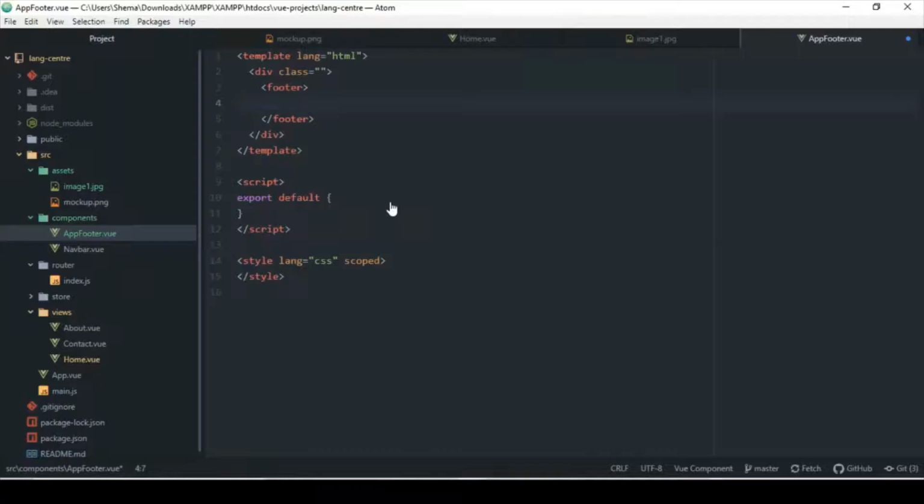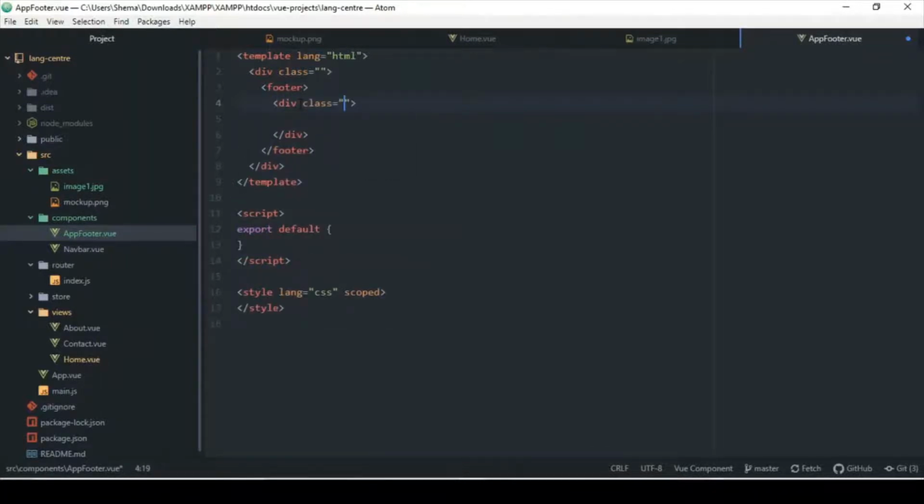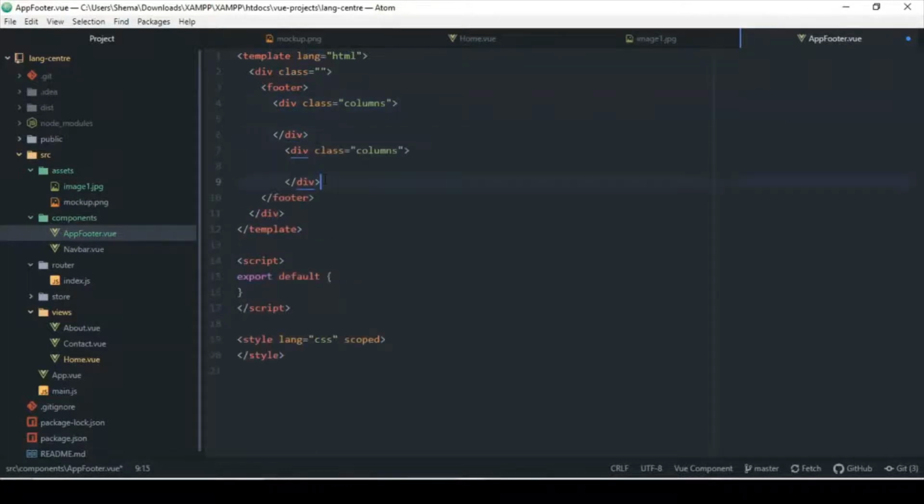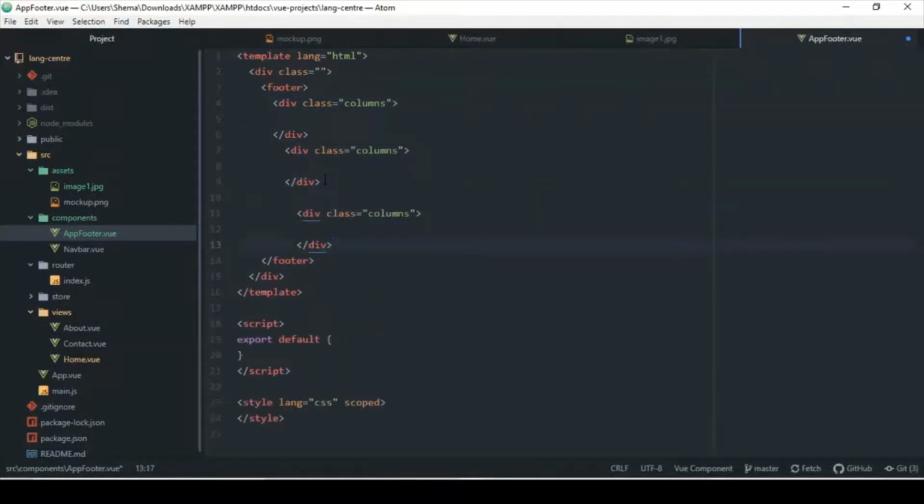But in the meantime, let me just continue putting content here just to see. What I want to do is I'm gonna have a div with columns, and I'm gonna put 3 of these. So that's what I'm gonna do for this. I'm gonna have 3 of these.